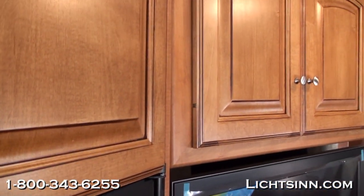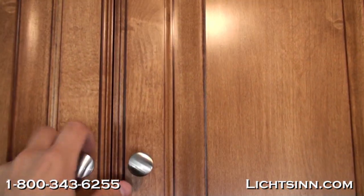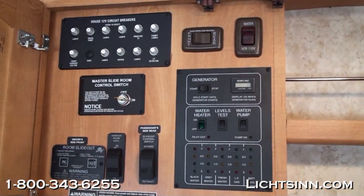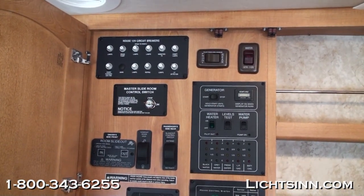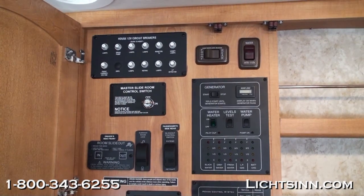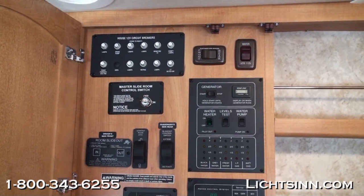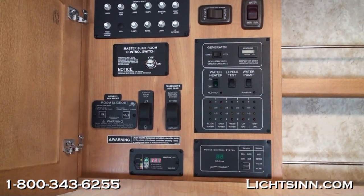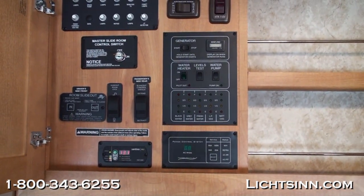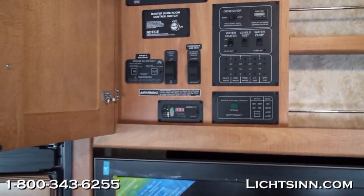A great floor plan with a very residential feel. Located just above this residential-style television, you'll find Winnebago's patented One Place panel, which features some all-new conveniences for 2011, including the all-new Powerline Energy Management System as well as the 1,000-watt inverter. We've added the optional gas and electric water heater upgrade as well as the MotorAid Engine Assist, which will actually heat your water as you travel down the road. All of your switches are in one easy-to-read location — Winnebago's patented One Place panel.